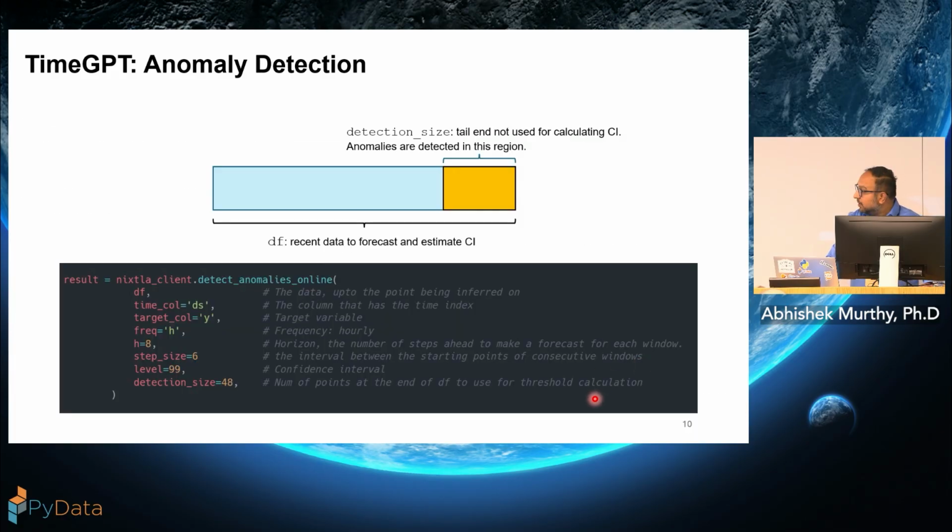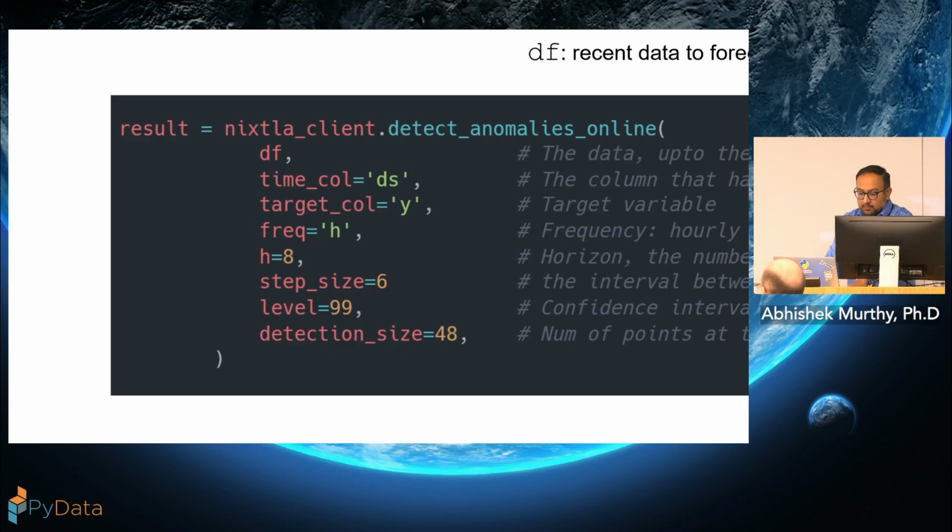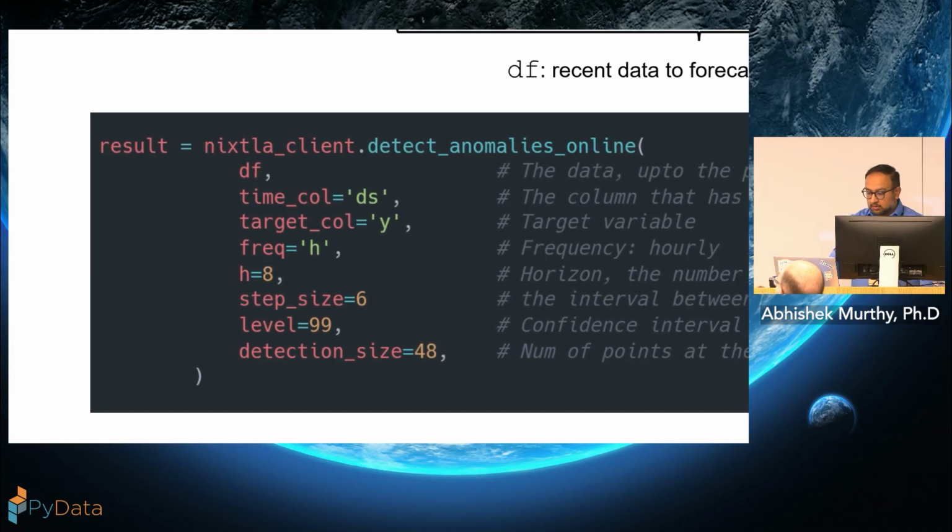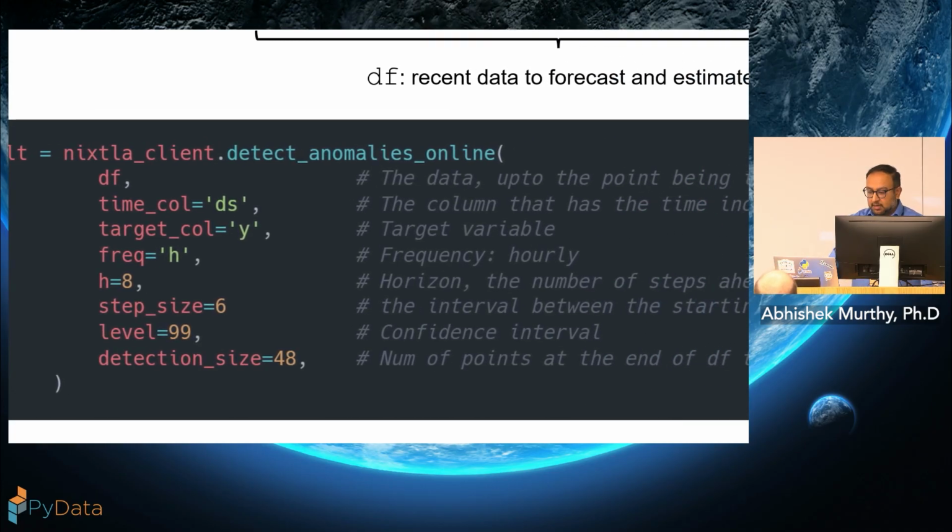Going one level deeper, so the whole idea of using TimeGPT for anomaly detection entails, let me just show you the function signature, right? So this is the data frame that we provide with the pandas data frame that you can provide. You need to tell explicitly what the time scale is of your data.